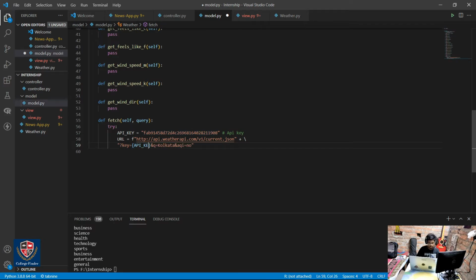Here you can use your own API key, and this is going to be the query. So that's pretty much it. Now I need to collect the data.